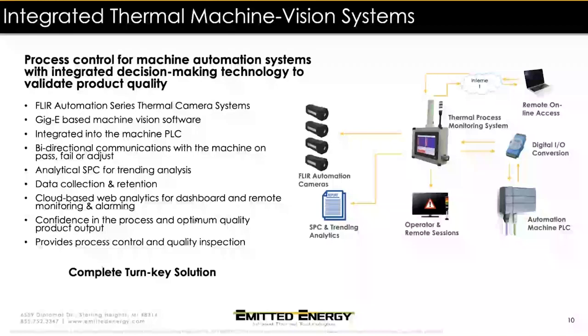This is an ecosystem pulled together to give you a fully integrated thermal vision system. We take the FLIR thermal cameras and integrate them into a GIGI-based thermal machine vision software. We have bidirectional integration into the equipment PLCs, to take that process and do something with it. We have pass, fail, or even adjust signals that we can make recommendations on.